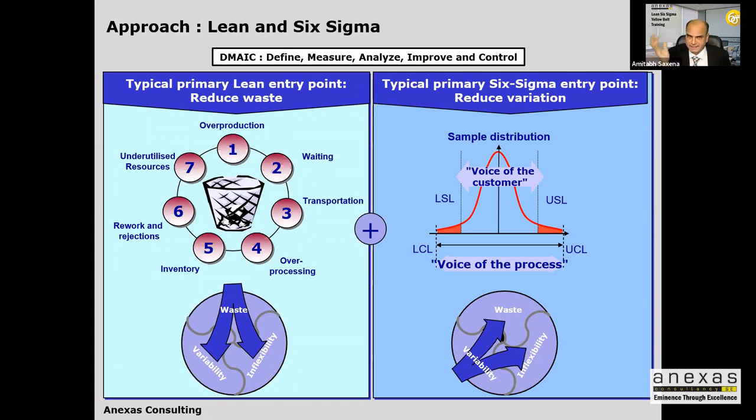Actually, Lean and Six Sigma were 2 different concepts, and now they have been combined together to achieve the maximum results. Lean started in Toyota. So let me describe what is Lean, and Six Sigma, in short. Before I talk about the short definition, a little bit of clarification might help you.